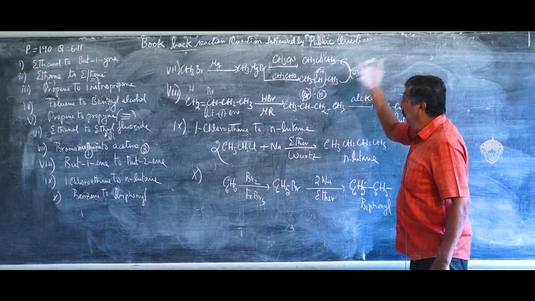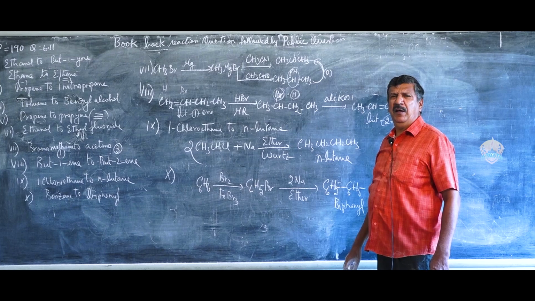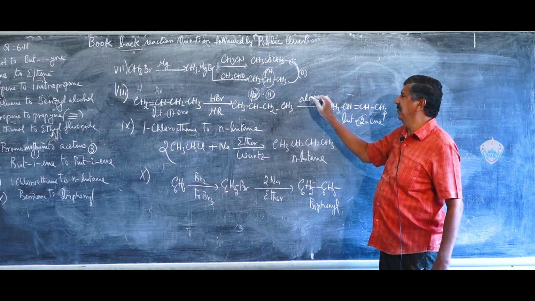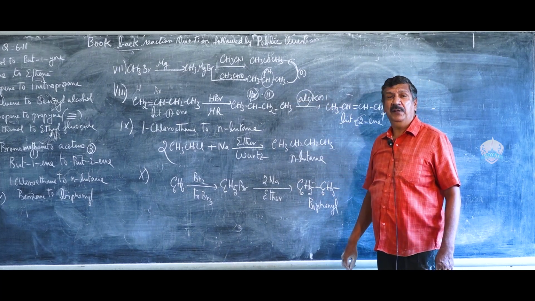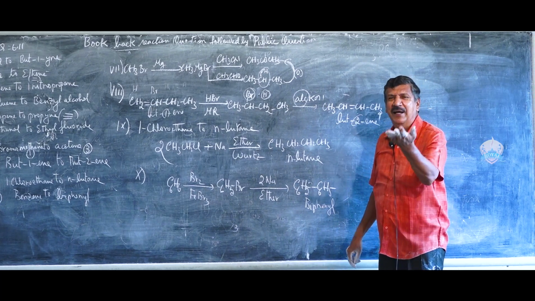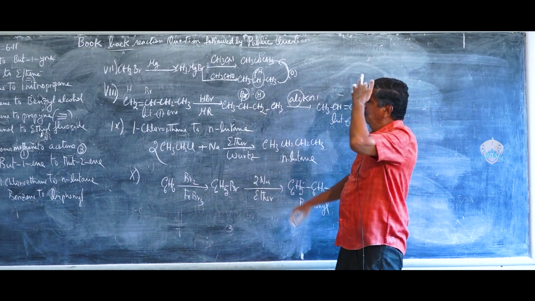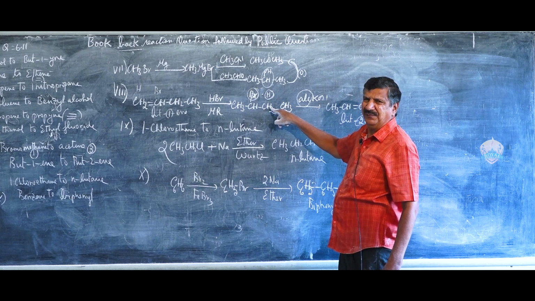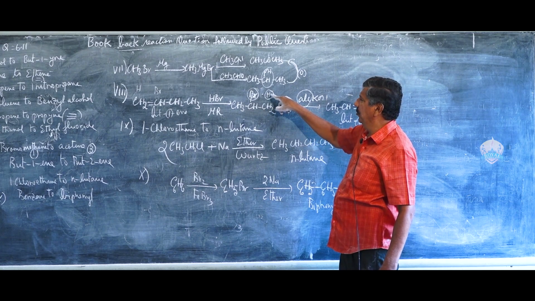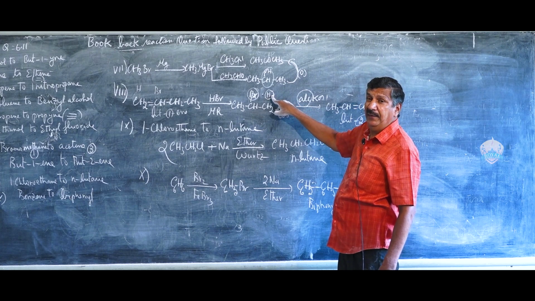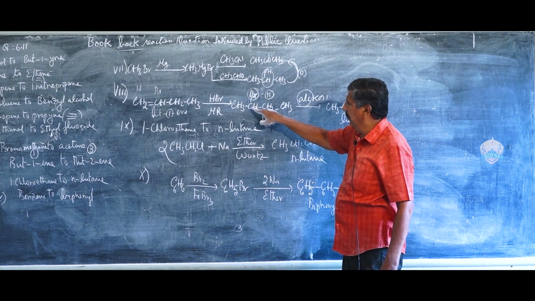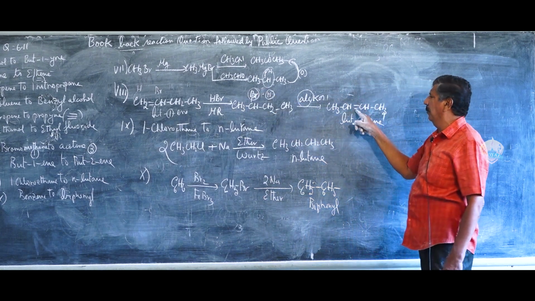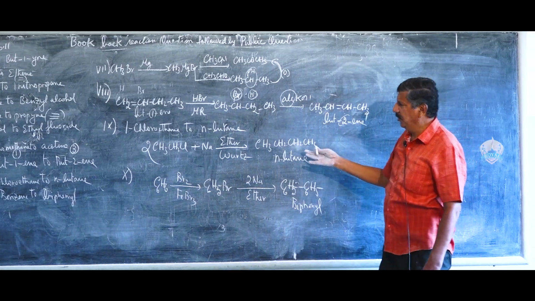Then you remove HBr. You know the technique using alcoholic KOH. This is very, very important: the alcoholic is very important, because only alcoholic KOH can remove HBr. So I am removing this Br and a hydrogen from this carbon. You should not write it like this, but for understanding I am writing it. The Br is removed from this carbon and the H is removed from this carbon. So there is a double bond here. That's all.